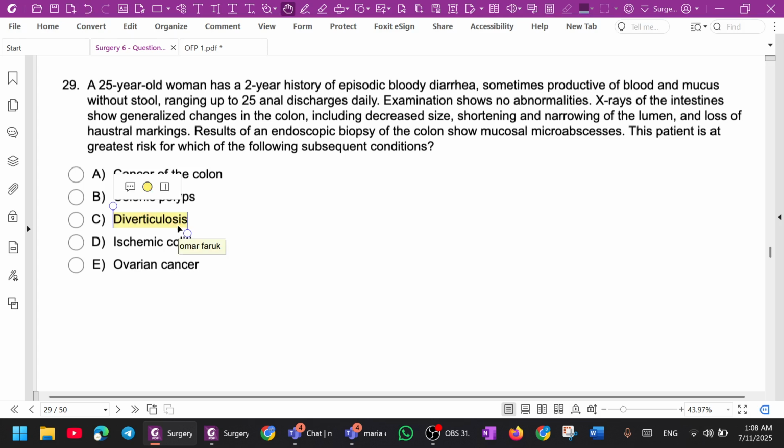A cancer of the colon. Patients with ulcerative colitis, oh, she has ulcerative colitis. Patients with ulcerative colitis are at increased risk for development of colon cancer. Ulcerative colitis is a chronic inflammatory condition within the spectrum of IBD, inflammatory bowel disease, that results in inflammation and ulceration of the colonic mucosa and submucosa. It typically begins within the rectum and advances proximally.